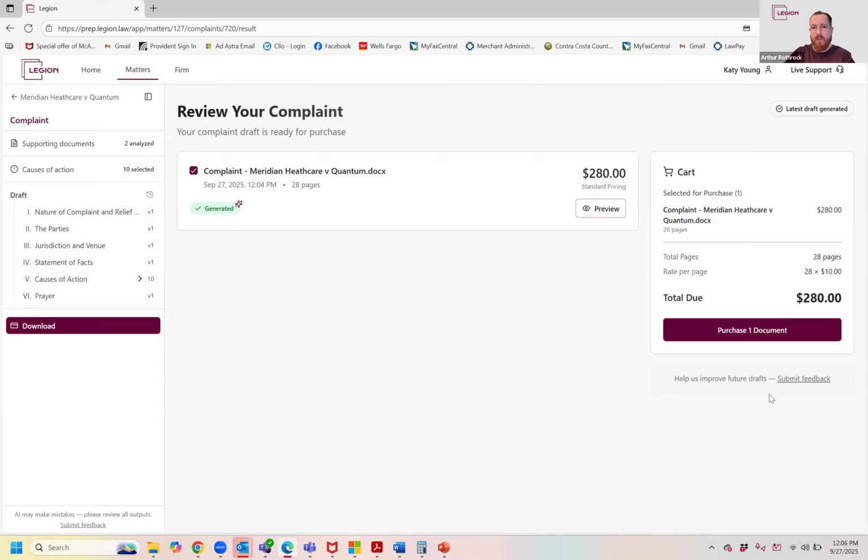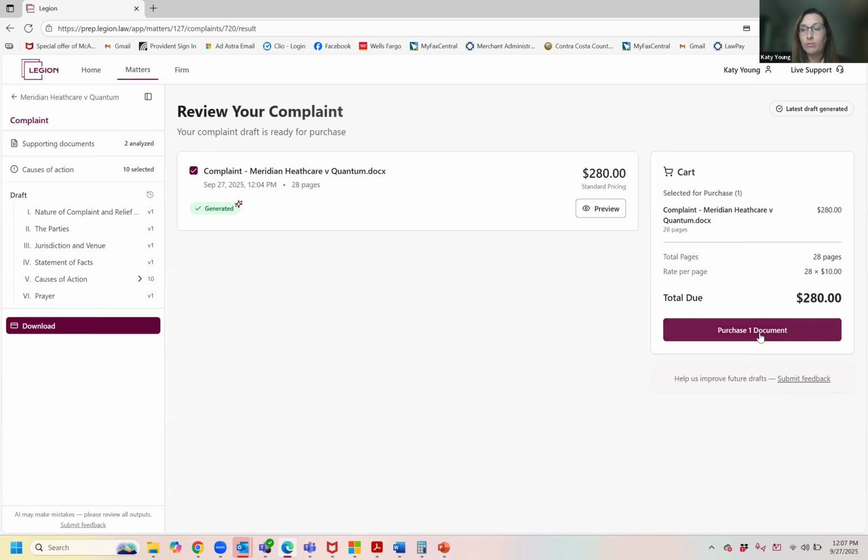So when you're dealing with something like a complaint, and these data sets have thousands and thousands of complaints in them with a negligence cause of action, it's going to get the elements of negligence correct most of the time. I don't think I have ever seen it mess up that task because it's in its training data. It's been reinforced so many times. You're good there. But if you're dealing with something like a pretty obscure statute, like a municipal code, not a lot of people have written about it, it's probably not very present in one of these models. That's when you want to take a closer look because it may not be completely accurate.